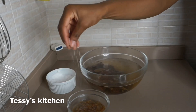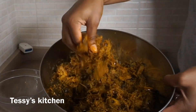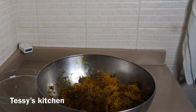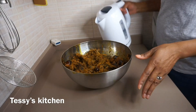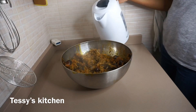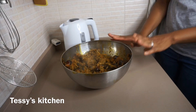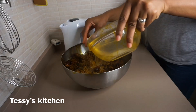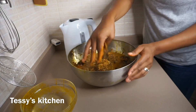This is the banga I'm using — the fresh banga fruit to make this soup. You can use the canned one if that is what you have. I'm going to be washing them with warm water; I actually used very hot water here, so I'm going to add cold water to cool it down.